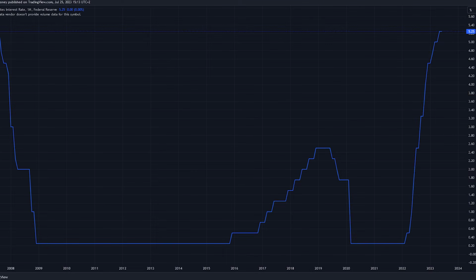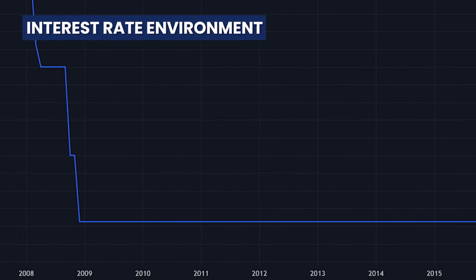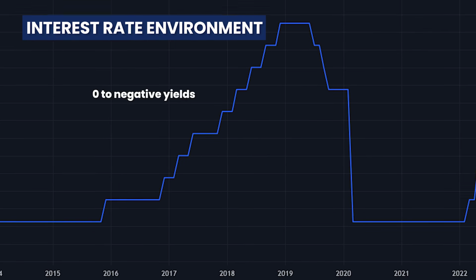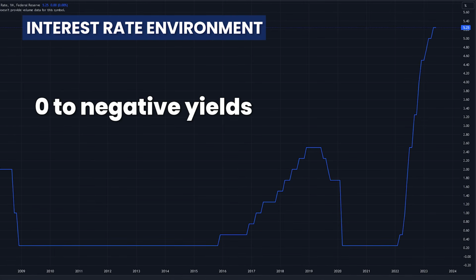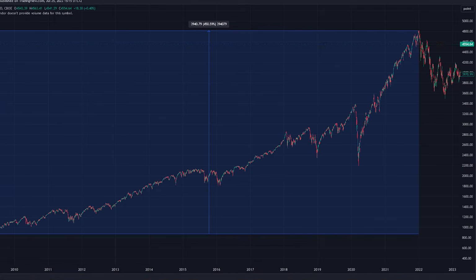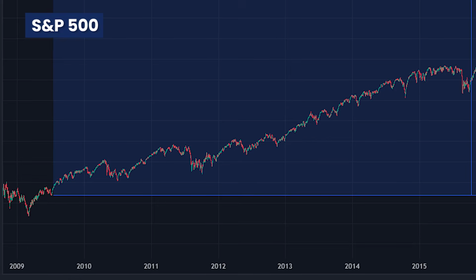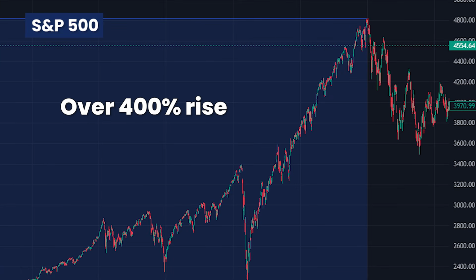An example for this is the extremely low interest rate environment we had in a lot of the established world economies from around 2009 to 2020, with interest being almost at 0% or having negative yields from investing in assets such as government bonds. Most investors decided to accept more risk in exchange for the chance of a higher return on investment by putting their money in, for example, the stock markets. This, for example, resulted in the S&P 500, the most important stock index in the world, rising by over 400%, not to mention, of course, the fabulous returns investors made with Bitcoin.